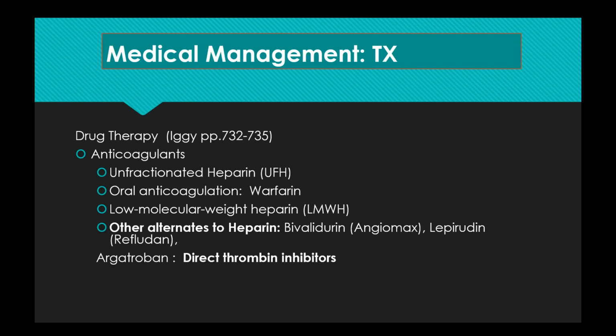So the treatment, we just talked about a couple modalities there, but there's some drug therapy on page 732 and 735, and a lot of it has to do with anticoag. Like we're saying, we have the ability to degrade these clots with fibrinolysis by our own bodies. However, in the meanwhile, we're going to make sure that clot isn't becoming exacerbated or worsened or bigger or growing in size. So we're going to use maybe unfractionated heparin, oral anticoags like warfarin, low molecular weight heparin like Lovenox, right? So please do look at that drug therapy.